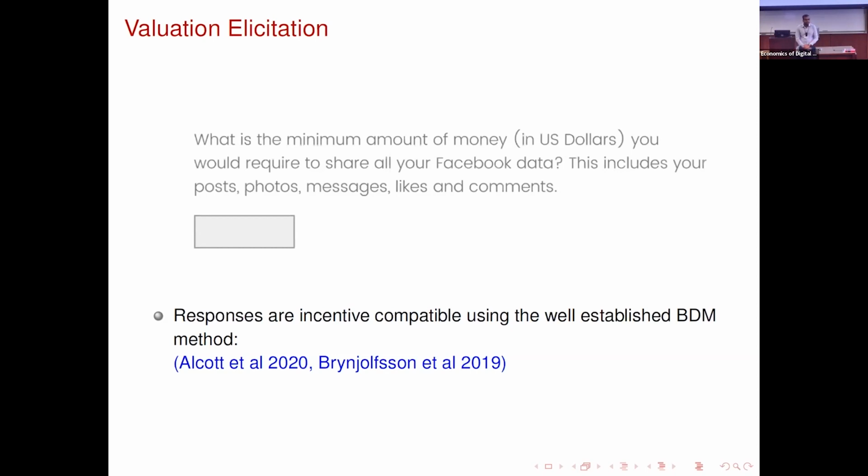Yes. You might have said this before, but what do you tell subjects about what you do with the data? We don't tell them anything, so they don't know what we're going to do with the data. In some follow-up robustness studies, we try to manipulate what we do with the data and see if there are differences in what we find. But in the main experiment, of course, they know we are researchers. We don't lie. There's no deception involved. They know we are professors, but we don't tell them what we do with that data.